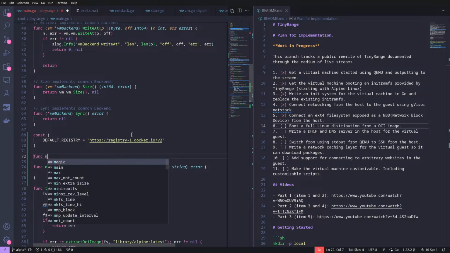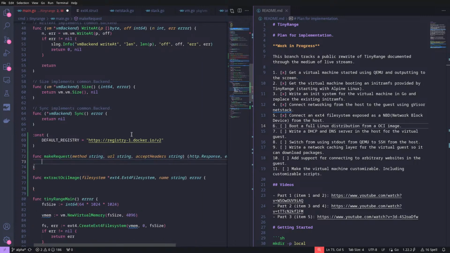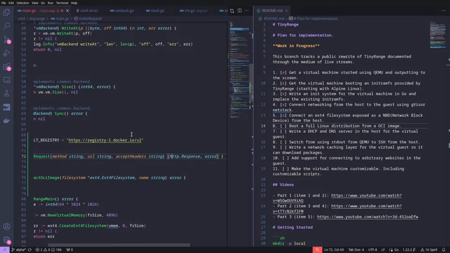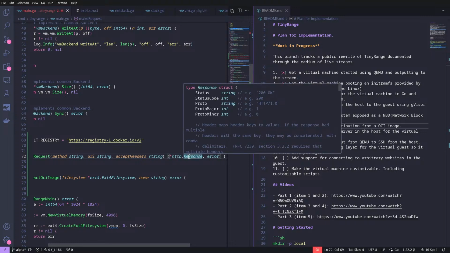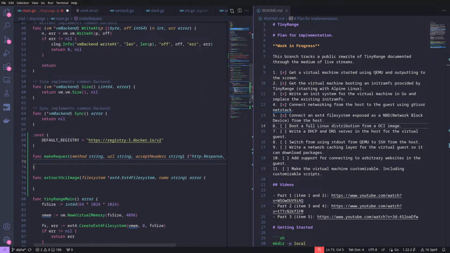We'll make a func make request wrapper, method string, URL string. We're not going to use any other libraries for this, simply because I don't feel like it. Well, no, more precisely, we're not going to use existing libraries for this because we want to do a fair amount of customization of how this kind of thing works internally. And the kinds of libraries don't always support that. So we will make a request.